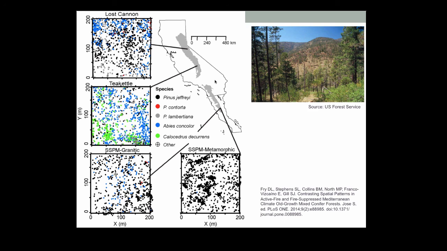So again, we can think about this across a variety of scales, regionally, but then also looking at, say, how Jeffrey pine differs within these units. You look down into Baja California, and we can start to think about the high spatial variability associated with Jeffrey pine in these systems, where we have broad areas where they may be more uniformly or look to be uniformly dispersed, but then lots of patches of high density Jeffrey pine that we don't see up here at the Lost Canyon or Tea Kettle sites that are in the Sierra Nevada.